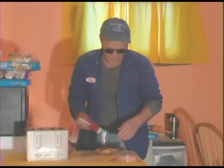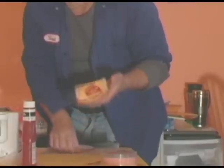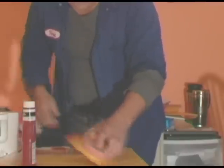Then of course you want to put your tomato sauce on your pizza. You can spread it around if you have a knife or something like that. You've got your tomato sauce on your cheese — you take it and kind of spread it around like that so that you've got a nice thing going on.